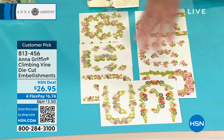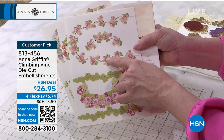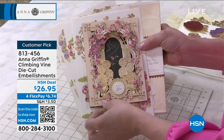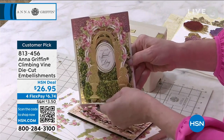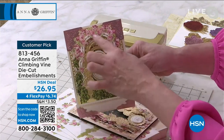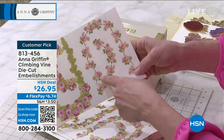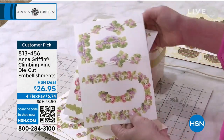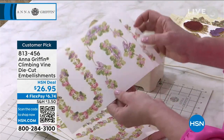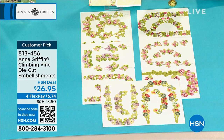These are gorgeous — designed to fit right over the arch. You punch these out and layer them with foam adhesive included. They're printed with flowers — roses and morning glories, all the garden flowers that go over that arch. We have a 3D full arch, and then a piece to go back on top to make it 3D. They come in a nice little gift box. Customer pick, item number 813-456.